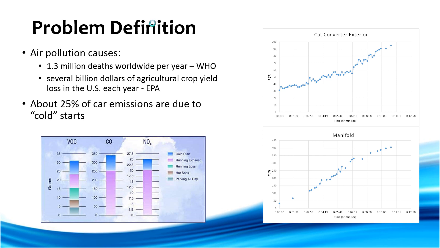So we obtained some data from a friend of ours, and this is the data from the catalytic converter, the exterior of the catalytic converter of a Toyota Corolla, and this is the manifold part of the exhaust. As you can see right here, the catalytic converter warms up along that line, but right here is what we call light-off temperature, and that's when the pollutants start to be reacted into less toxic substances, which is an exothermic reaction, which causes the heating rate to change, as you can tell by the change in slope right there.